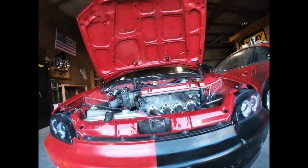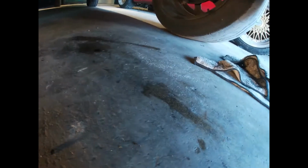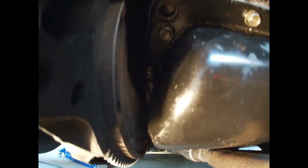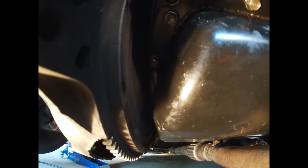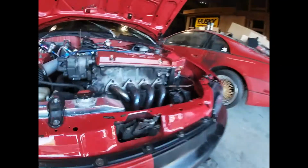So let's jack up the car and see what it is. I got some good news and bad news. Good news is that I am not leaking anywhere except right there. This rear main seal, I've never changed it out. I've never had this transmission apart, but I want to say it's probably leaking from the rear main seal, because I don't really want to tighten up those bolts anymore where it would be leaking from, because then it will start pushing the gasket. So, good news, I don't leak as much as I did before I started this. So yeah, that's what's up.